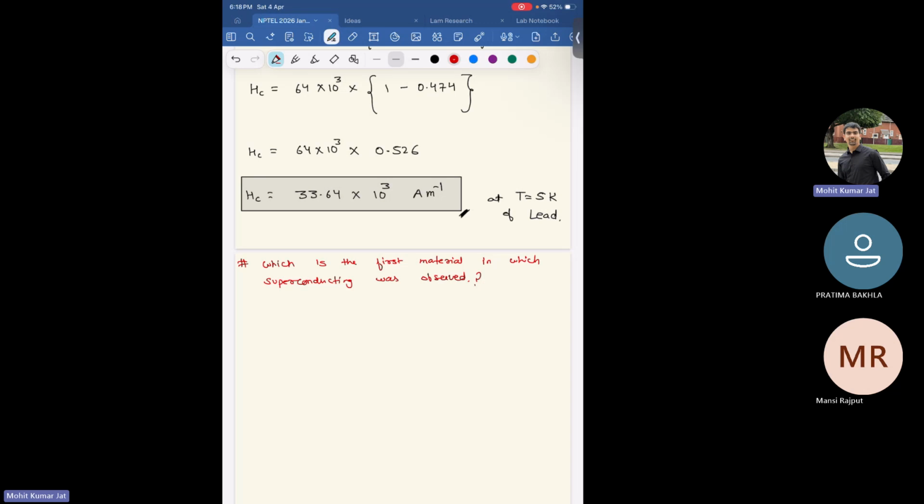Helium is superfluid. It's not a superconductor. I mean, they are two different things, right? The first superconductivity, where it was discovered. Superconductivity is something which has zero resistance, right? And that shows diamagnetism.